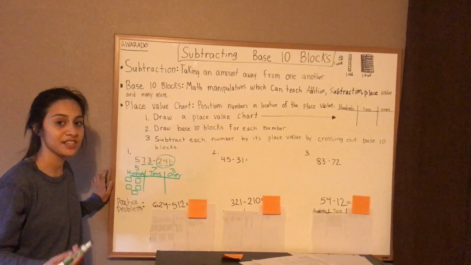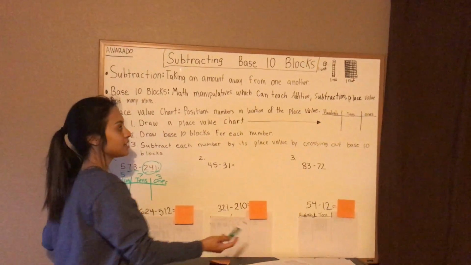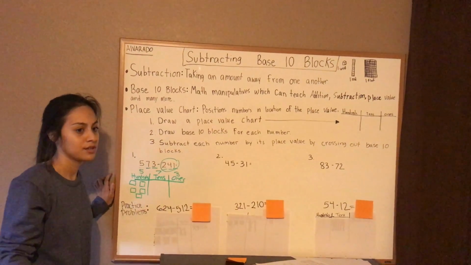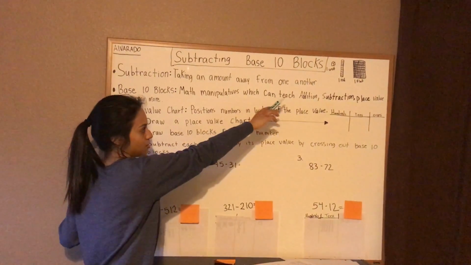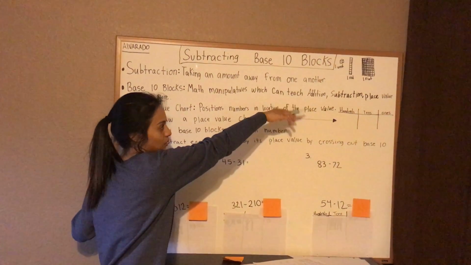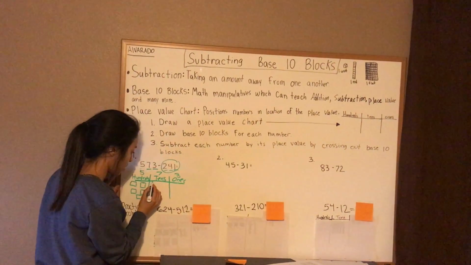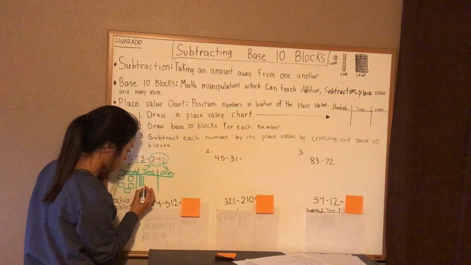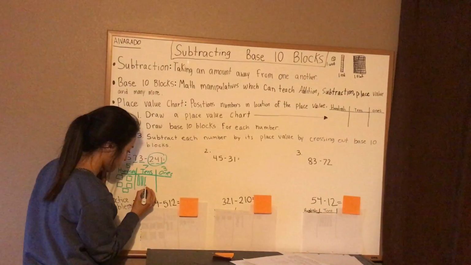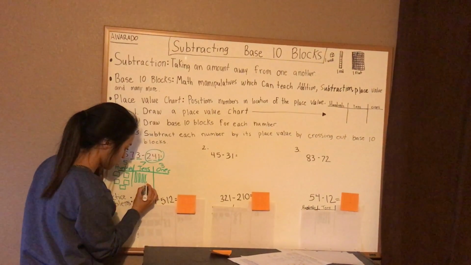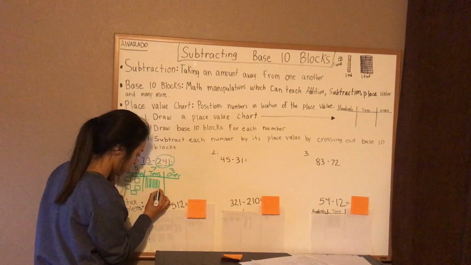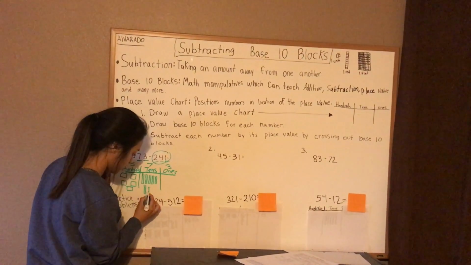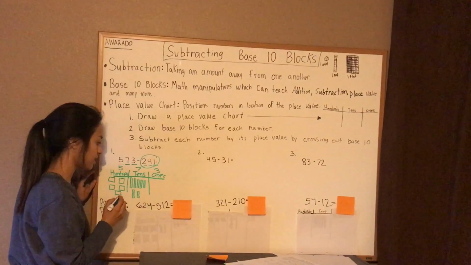And then we need 7 tens. So 7 tens is going to be 7 rods, and each rod is a total of 10 units. Again, 10 units is just the one rod. So make sure you draw 7 rods. It's going to be the long ones. So 1, 2, 3, 4, 5, 6, 7. Everybody got that?